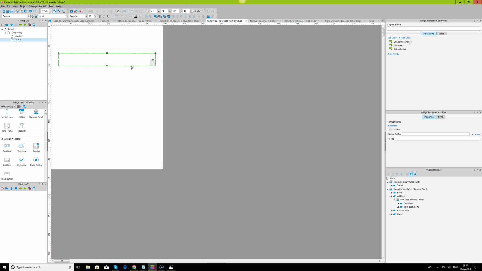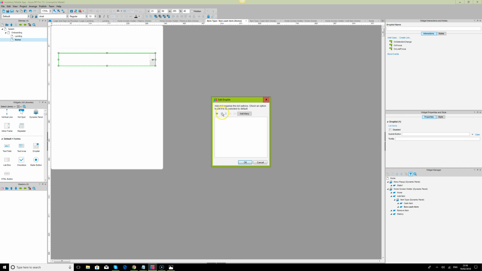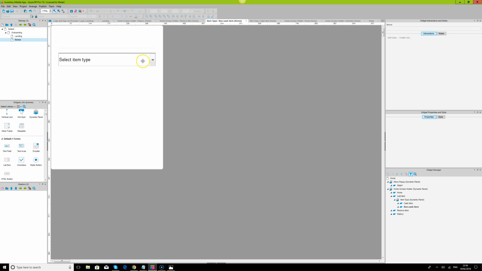So let's put this here 40, and let's say list item. We can add as many list items as we want. We can say select item type, and we can say shirt, jeans, and tops for now, and then we save that.